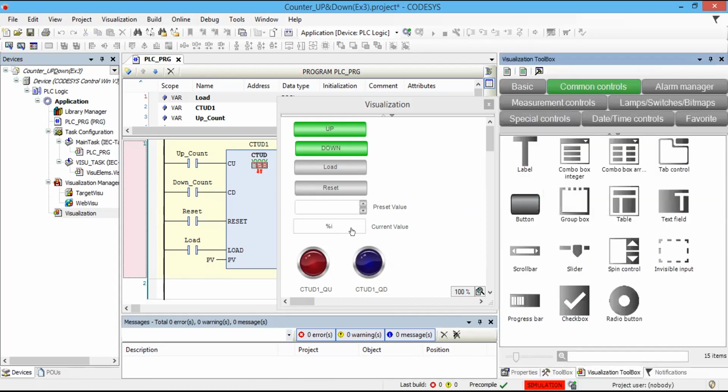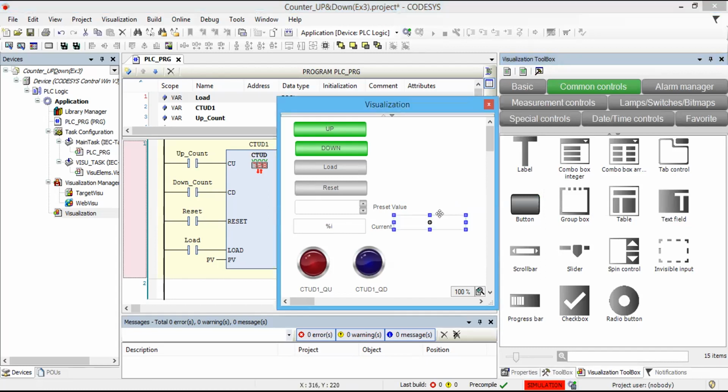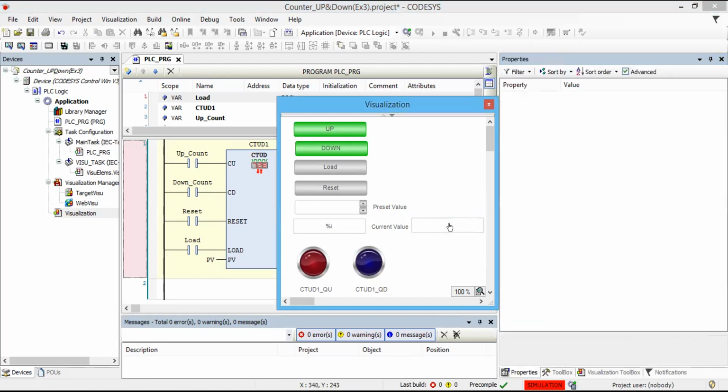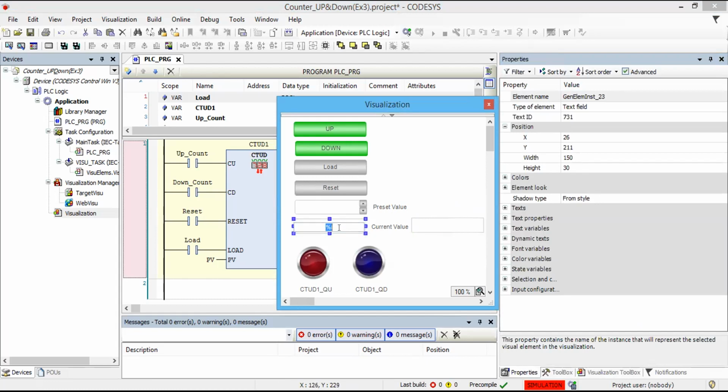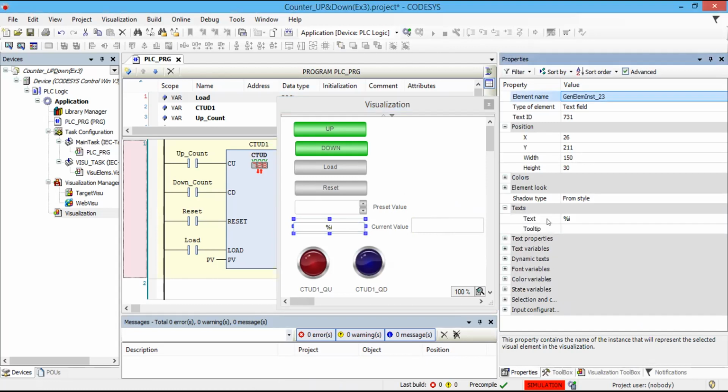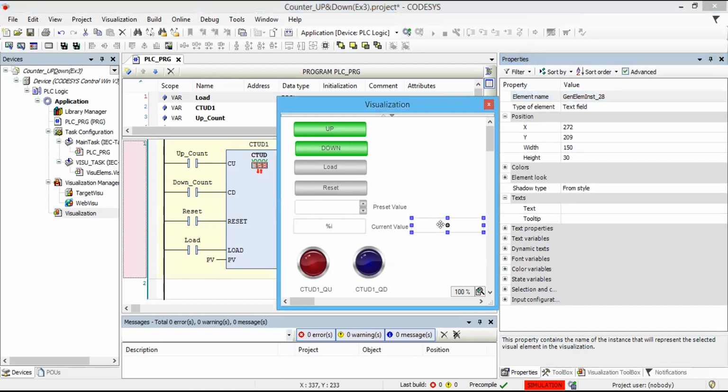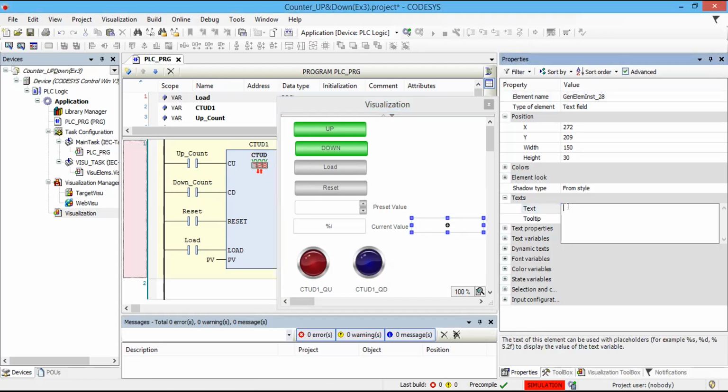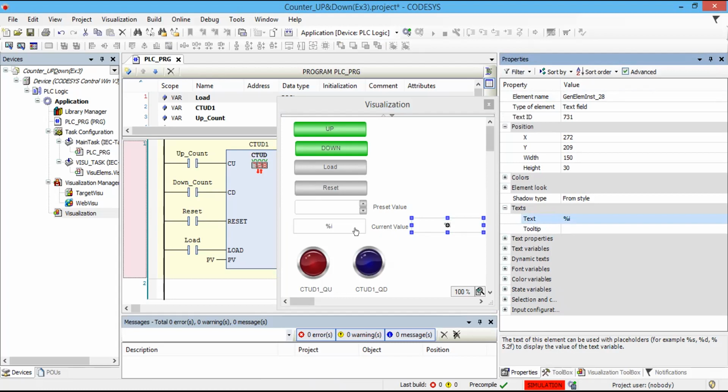And in order to visualize the current value, I can just add a text field, go to text field and insert this one. So it's coming as a text field. And here I'm showing an integer. So in the text field, I have to type it as a percentage value and I, which means it is showing an integer value, right? So if the first time you define this one, and then go to text and type this percentage and I, enter. So it is showing an integer value.